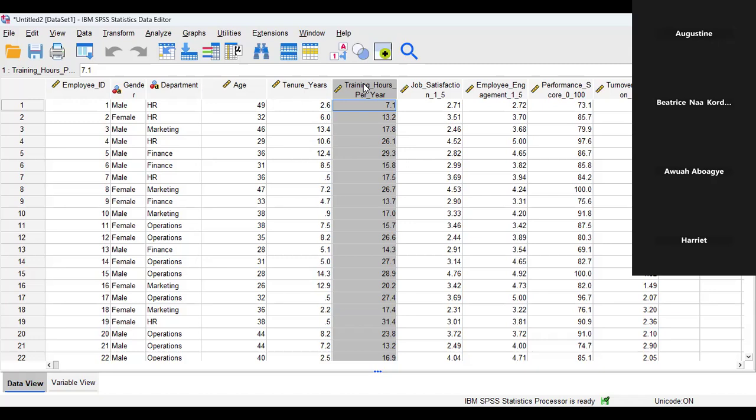So when do we use a one-tail hypothesis? We normally use it when we have a theoretical justification or empirical evidence to tease out the direction of the relationship we are expecting.